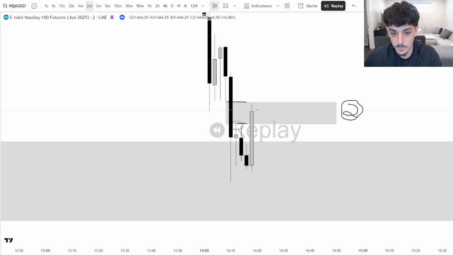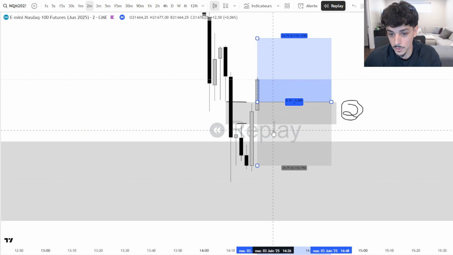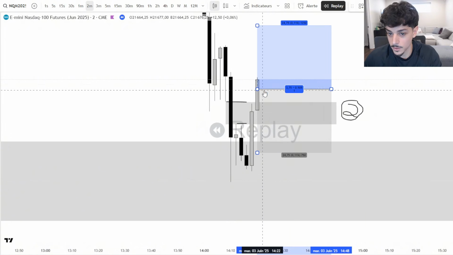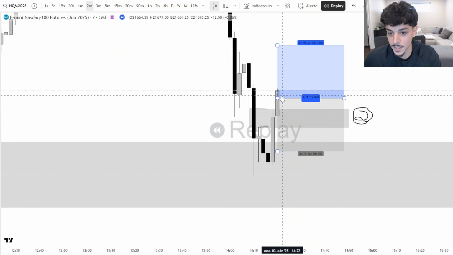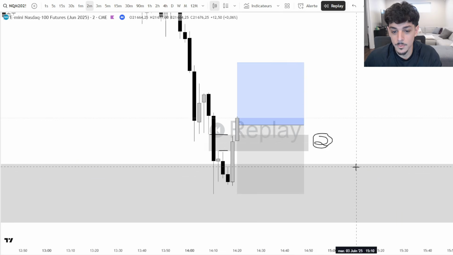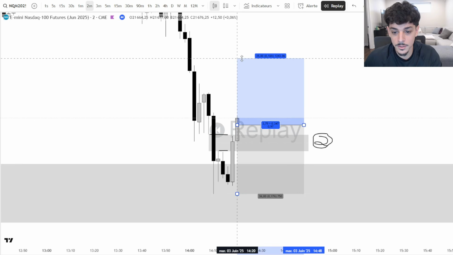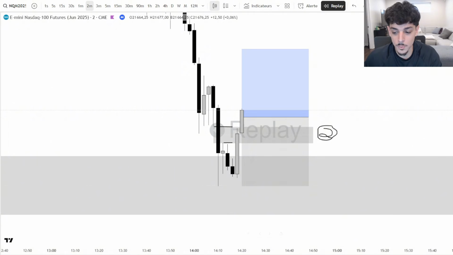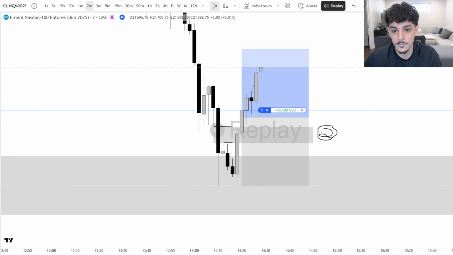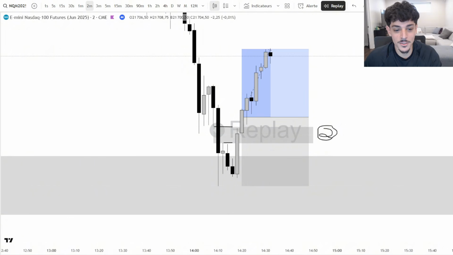So now I'm waiting for this fair value gap to get inversed. And as soon as it gets inversed, this is where I will take my long entry. You can put your limit order back into the gap, or if you like aggressive plays, you can enter straight market right here, putting your stop loss right below this low here, and then you aim for a 1-to-1 risk to reward. So this is where I buy. And as you can see, in a few minutes, you hit your target.